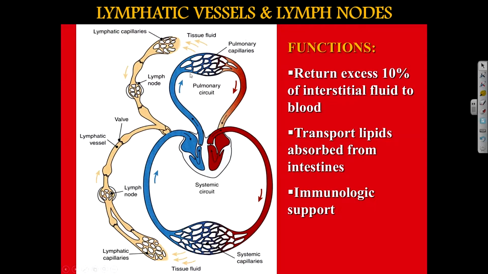We can see it here. So here's our pulmonary and systemic circulatory system, lungs and body. Here in parallel are our lymphatic vessels and lymph nodes. Remember, the lymph nodes filter the fluid passing through the lymphatic vessels. The lymphatic vessels have valves because it's unidirectional, shown here. About 10% of the fluid is returned from the lymphatic vessels, and of course they can also transport a few compounds back into the systemic circulatory system as well.